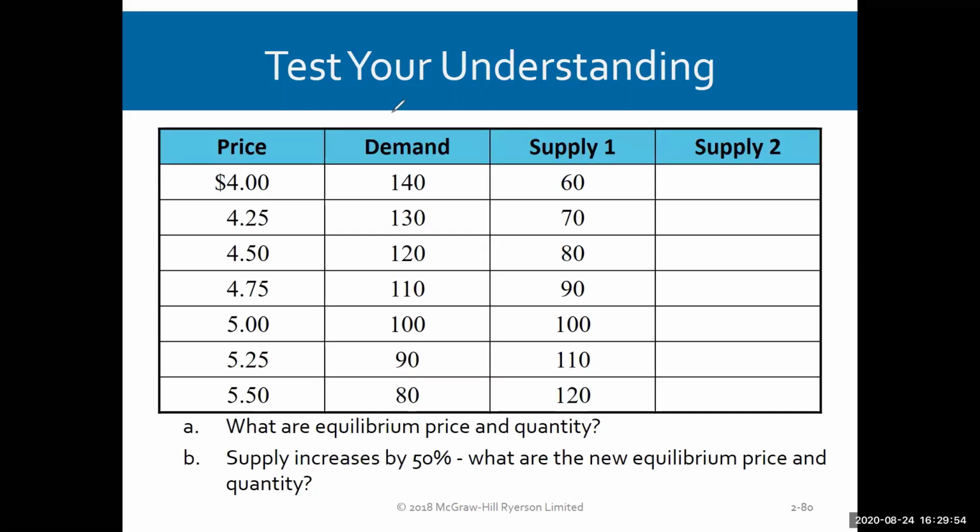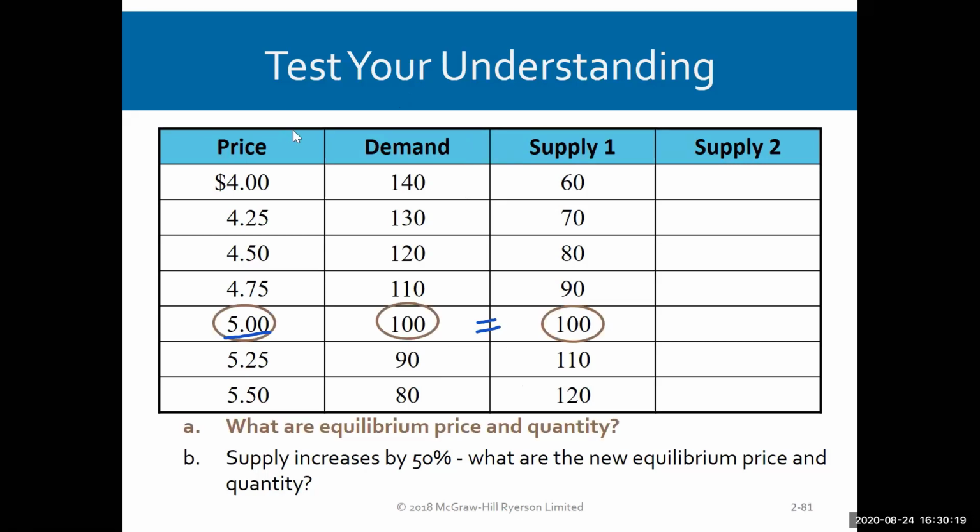Only this example we're going to do is in a table instead of graphically, but no big deal. It's the same way of thinking of things. In graphs, demand and supply cross where quantity demanded and quantity supplied are equal. In a table, you just go down the quantity demanded until you find where it equals the quantity supplied, and that's right there. And the equilibrium price is 5, and the equilibrium quantity is 100. Let's just click ahead. Yep, 5 and 100. Now it says, suppose supply increases by 50%. What are the new equilibrium price and quantity? Let's take a look at that.